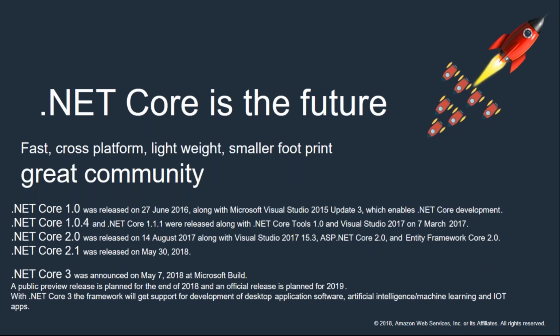.NET Core is the future. .NET Core is fast, cross-platform, and lightweight, which means it takes fewer resources and has a smaller footprint. I used to be a .NET full framework developer, and I was a fan of that. I was super into .NET full framework development, and I was promoting that. And later in my journey, I was having a lot of conversations with the customers, and I realized how many of them are using .NET Core. So I completely changed myself and started using .NET Core.